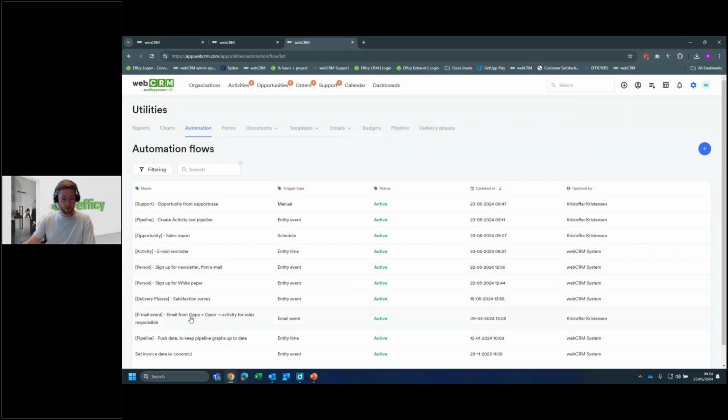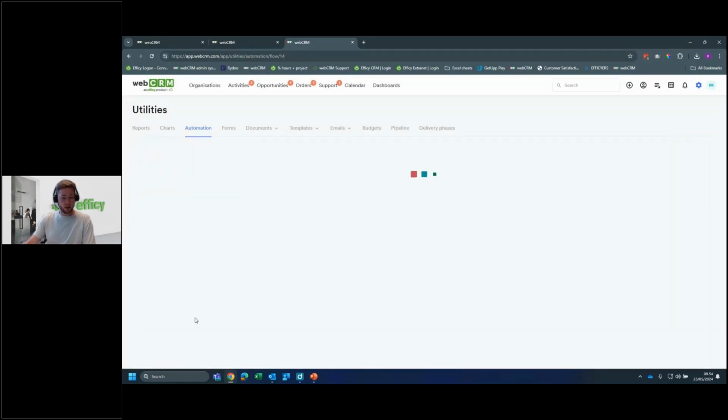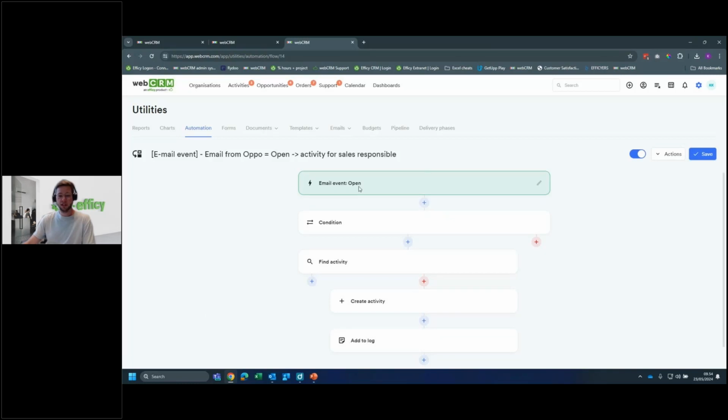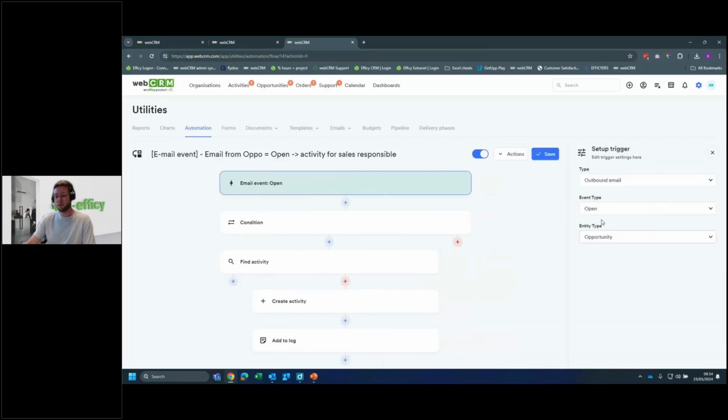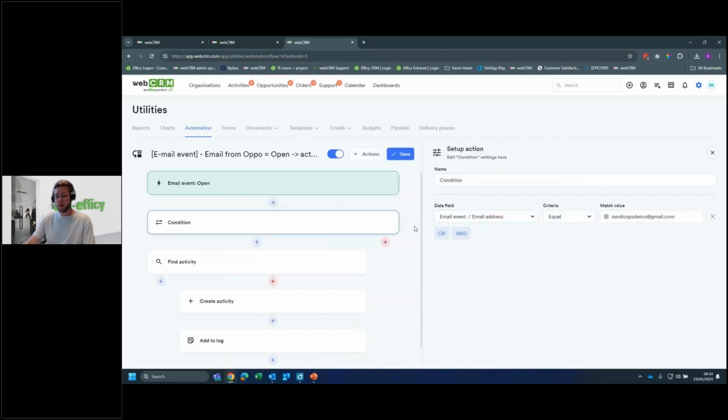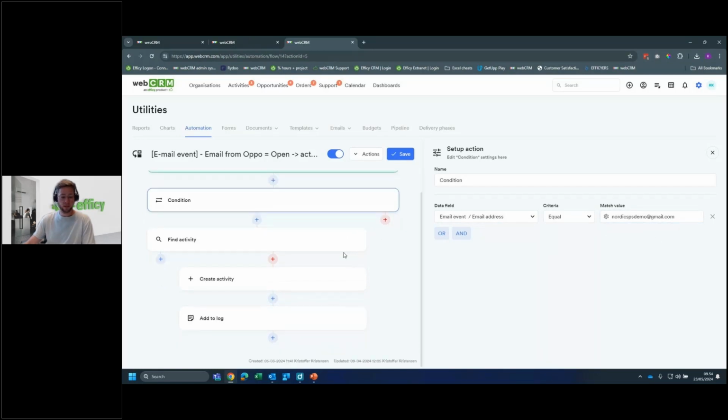So if we have this one, when I'm sending an email from an opportunity, this one is just to filter out all the other. So this is to make sure that we don't spam anyone else.